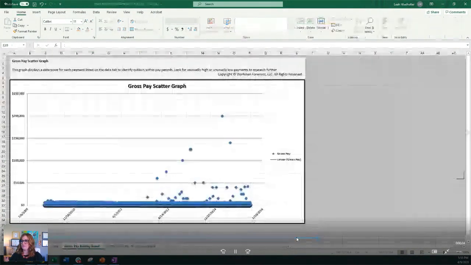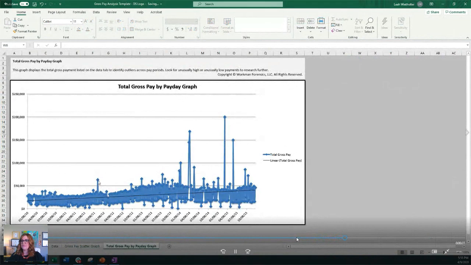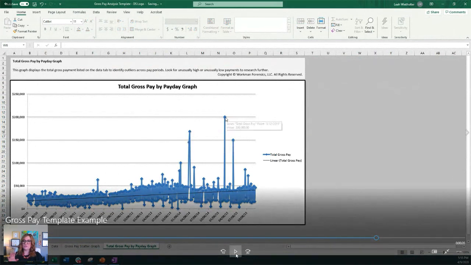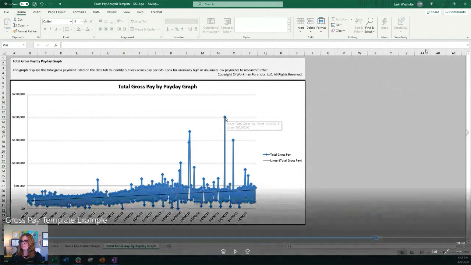And so if you're doing this on a monthly or quarterly basis, you can identify these payments and go research it then, not when you're at, in this case, a $3.5 million loss. And then this last graph shows our total gross pay by payday. So this is where I think you can see the off-cycle payroll that works really well. Even some of these smaller outliers are just when some of those other payments were made that weren't paid company-wide.